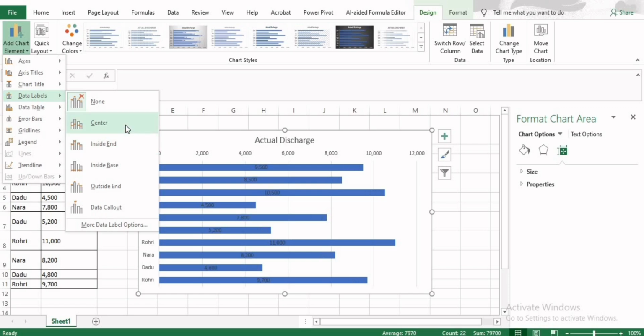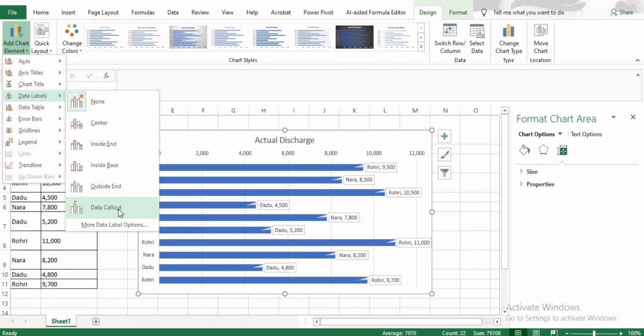When I keep the cursor on that drop down and on each option, you can see the changes on the graph. Labels are shown on the chart: inside base, outside end, data callout.